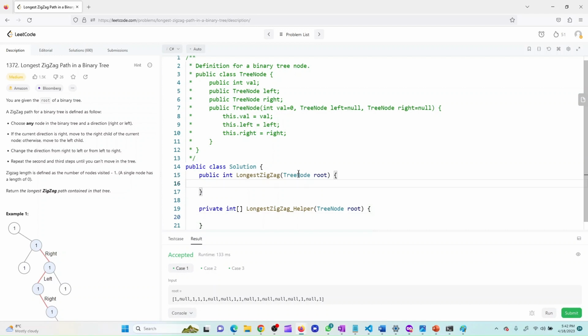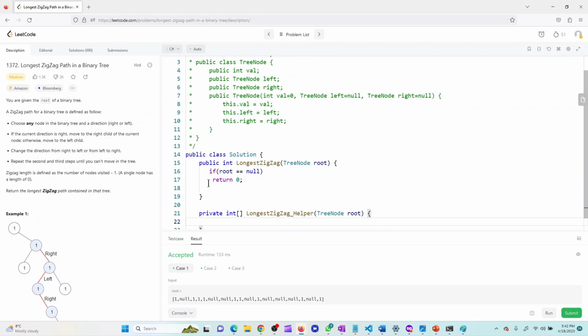So how I call this function is that if root is equal to null, then there is no path, so you just return 0 from here. We have to create a variable called result, because we need to update that result for every function call.